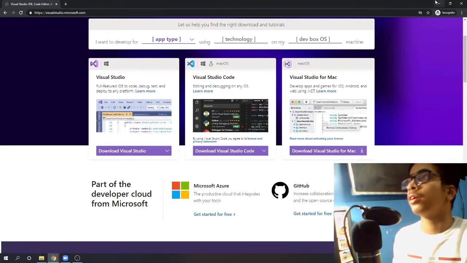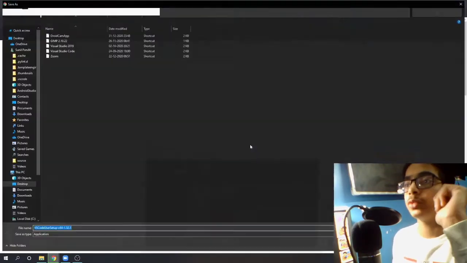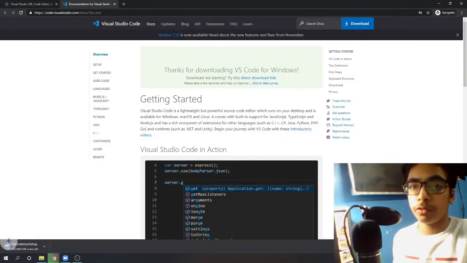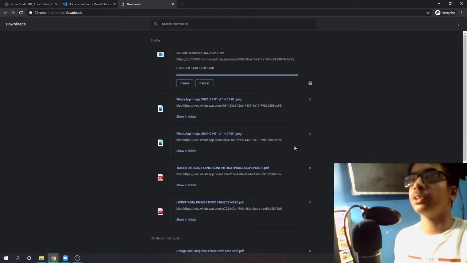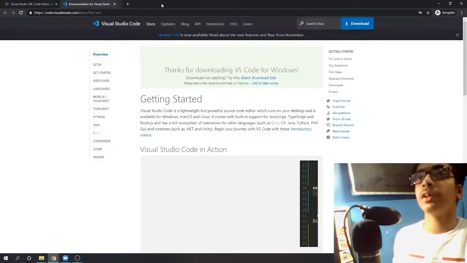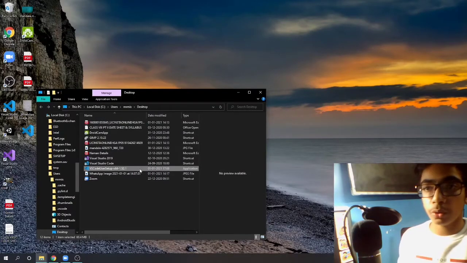And then let me download it once for you. So here you have to save it. Okay, so it's downloading. I think it will be ready in 2 seconds. Okay, so it's done. So let's press Ctrl J. So here's our Visual Studio Code setup. Then close it. Then we got our Visual Studio Code, and it is on the desktop on my side.